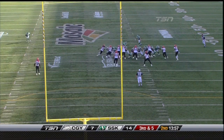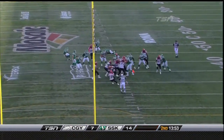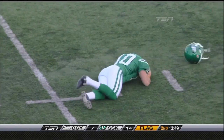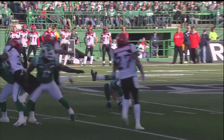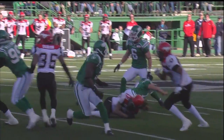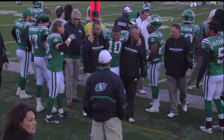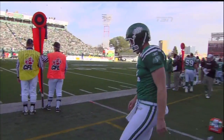Luke Akanji surveying a 43-yarder, and it's blocked. That one blocked, and Johnny Dixon will hop on it. Calgary football with flags at the 31, and Akanji's been shaken up. And you can see that's going to be a serious one for Luke Akanji. No weight on the right leg as Akanji makes his way to the sidelines. Eddie Johnson will have to handle both duties.